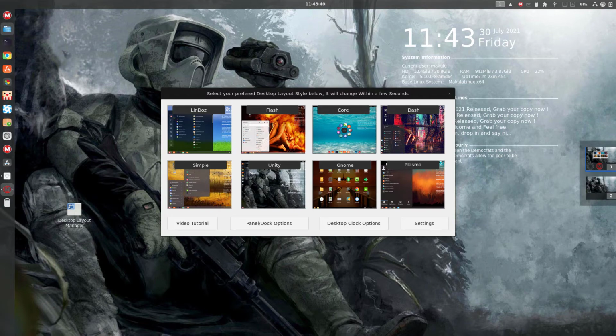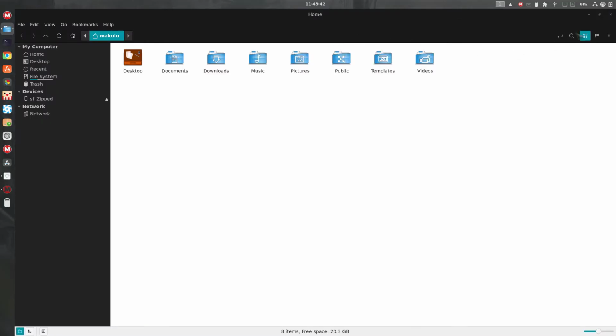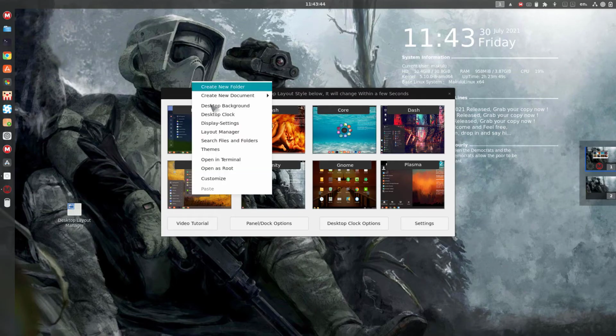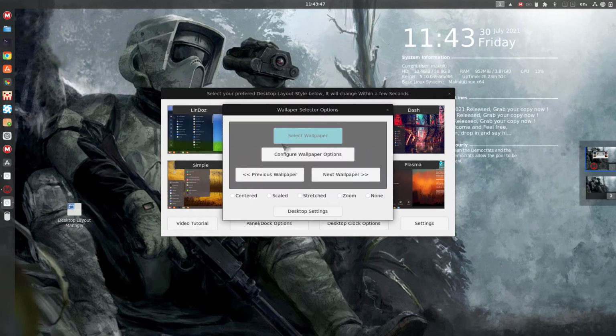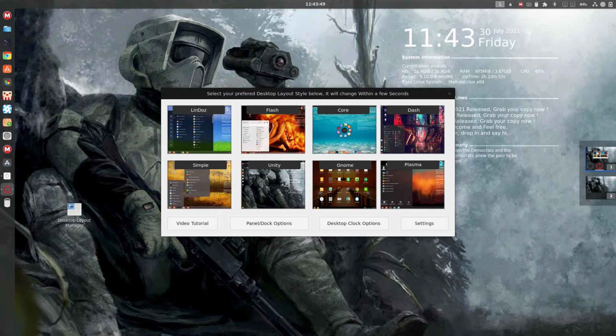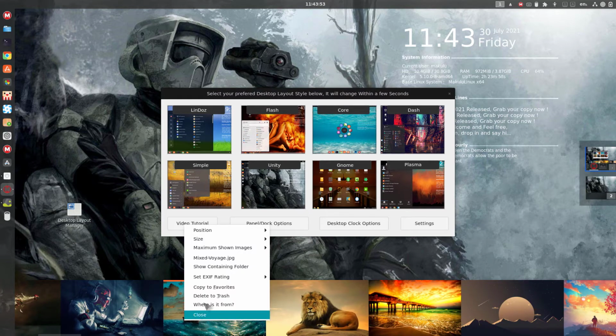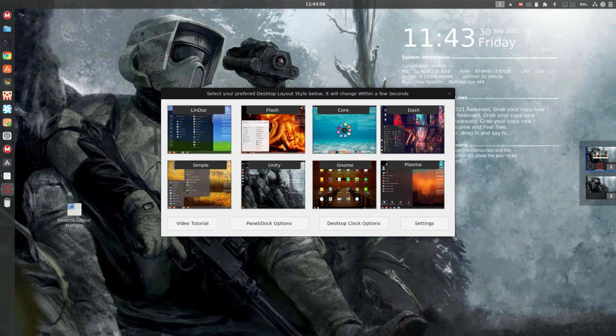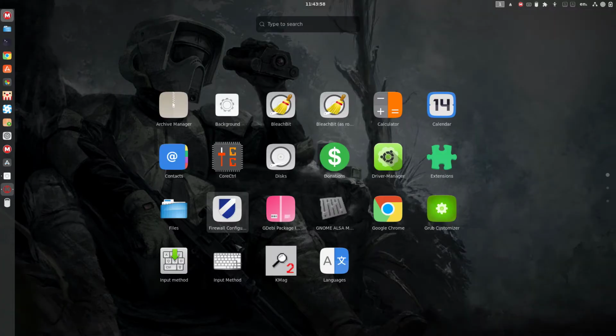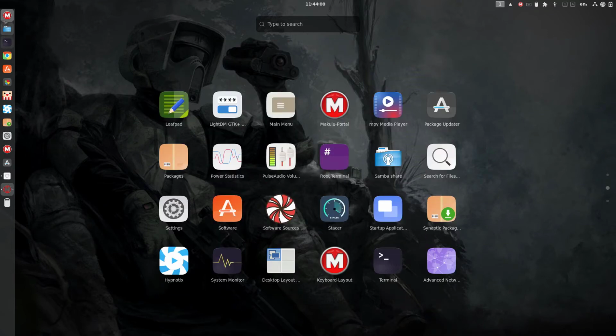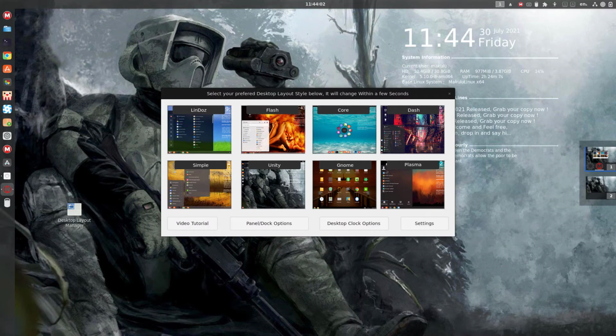The icons are different. As you can see, we don't even have the same icon packs anymore. The wallpapers are different. If we go now to desktop backgrounds, let's select wallpapers there, and let's take a look here. Different wallpapers. You've got different wallpaper packs, different icon sets, different menus. Instead of that little pop-up menu, you've now got the full screen GNOME style menu. Different menus, different everything. So you've completely transformed your desktop in just one click and a few seconds.